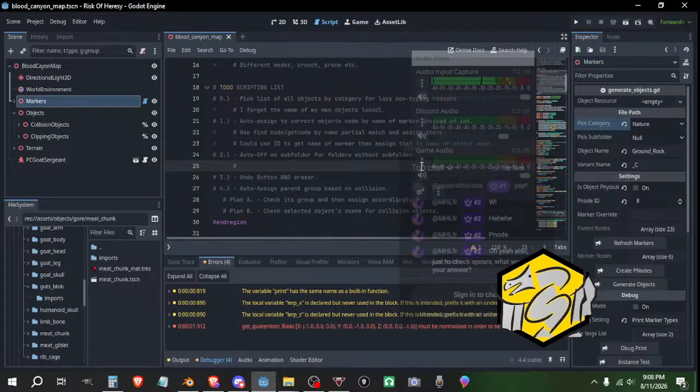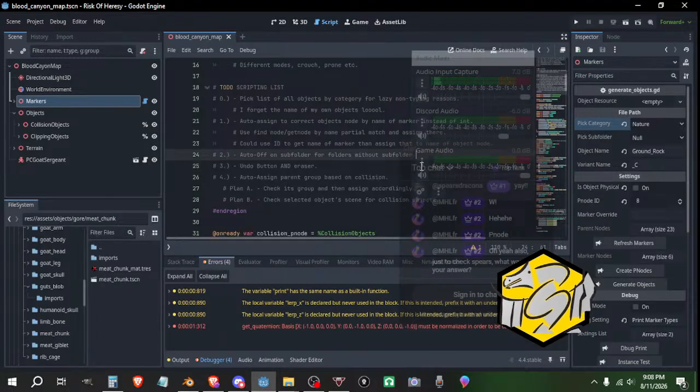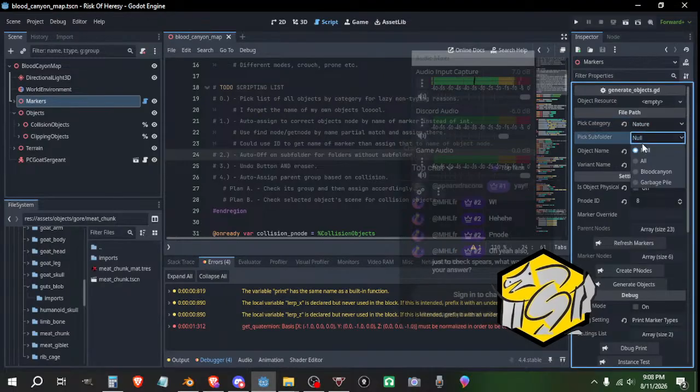I don't know, there might be more than one though. I think that's good enough because we can't assume a folder. I mean, we can assume null or all, like we could assume something, but like if it has like Blood Canyon, all, so like nature has 2, all in Blood Canyon.